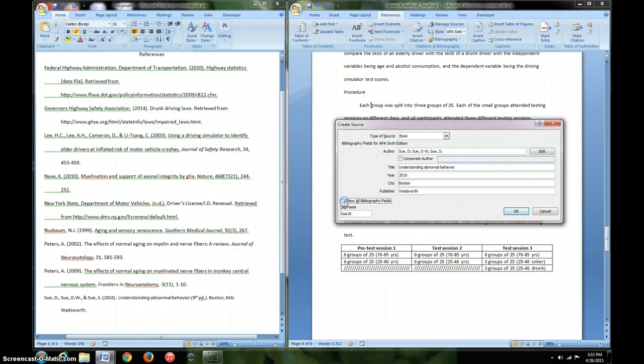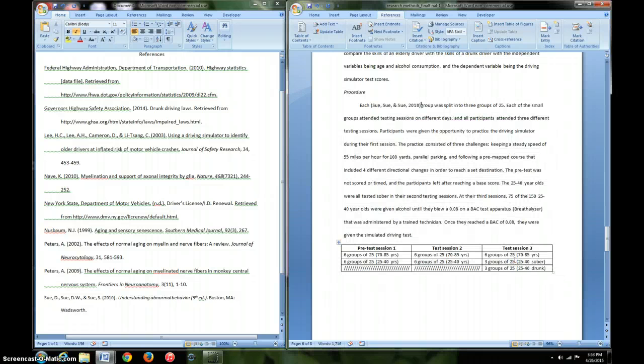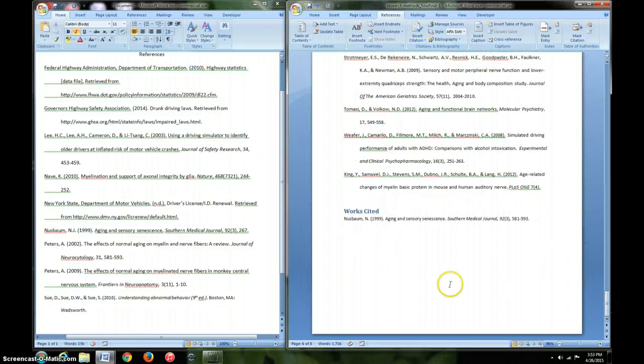And let me open up those fields because this is a 9th edition, as you can see. And so we need to find a place to put in editions. Here it is, 9th. Okay, so we had that book. Here's the reference in the paper, the in-text citation. Now we're going to go down and check out our works cited. Well, it's not there because we didn't update it. So let's update the citation. And here it is. And as you can see, even though I didn't put the data in with italics, it italicized it for me. And this is the correct formatting.